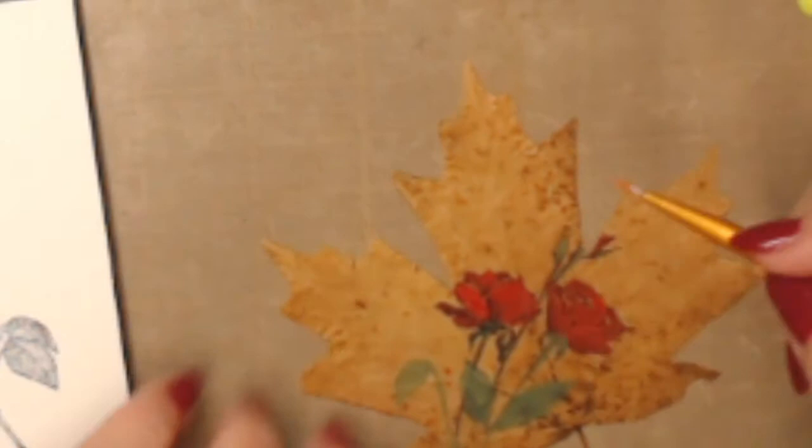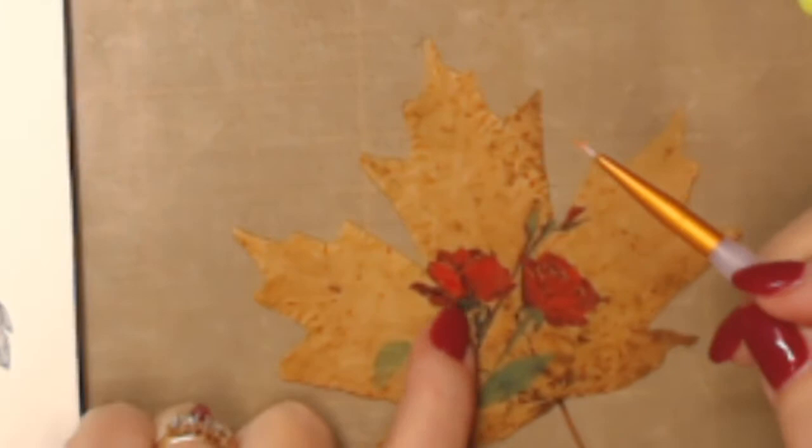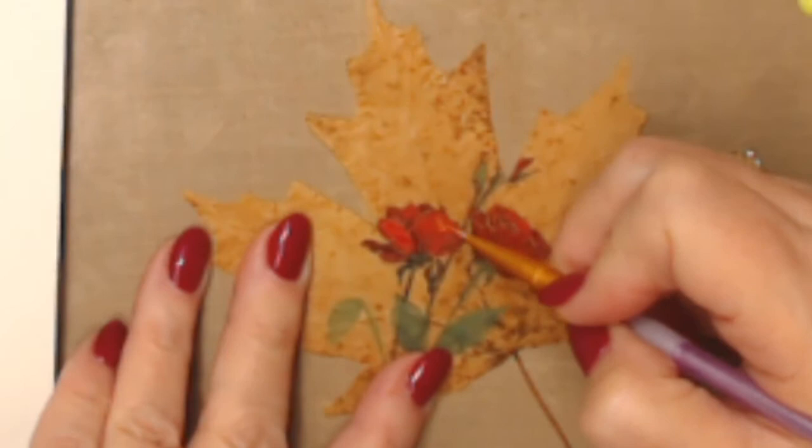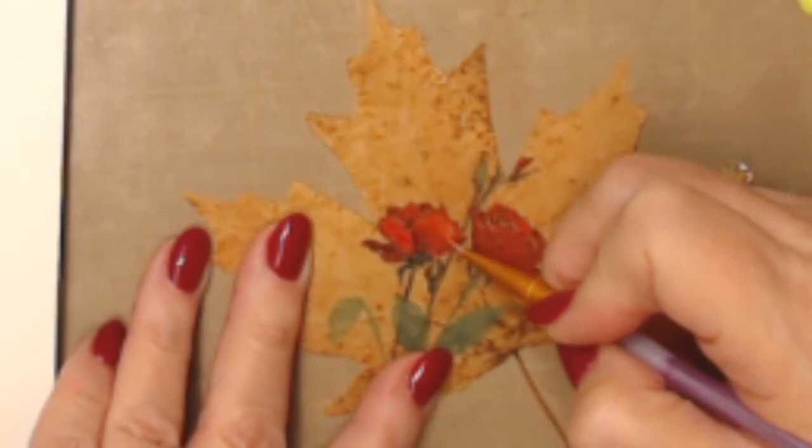Now my red looks not too bad. I got to put some more darks in there, but it doesn't look too bad because from where the stamp ink faded into it. So I'm going to go on up here in the lighter areas with the orange and a tiny bit of pink.